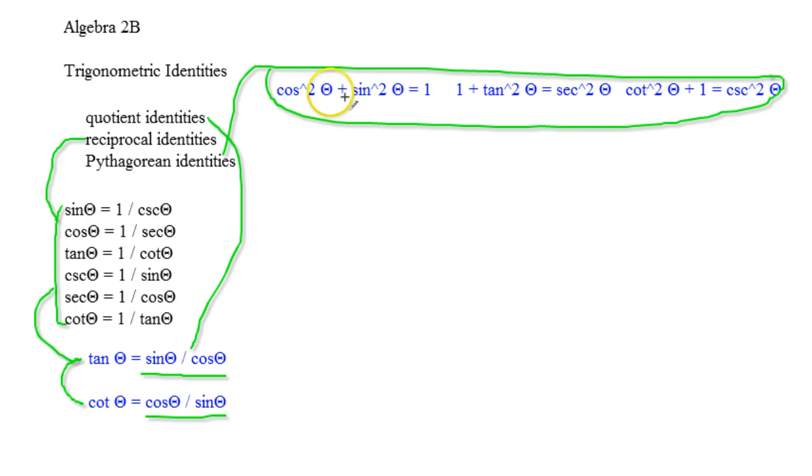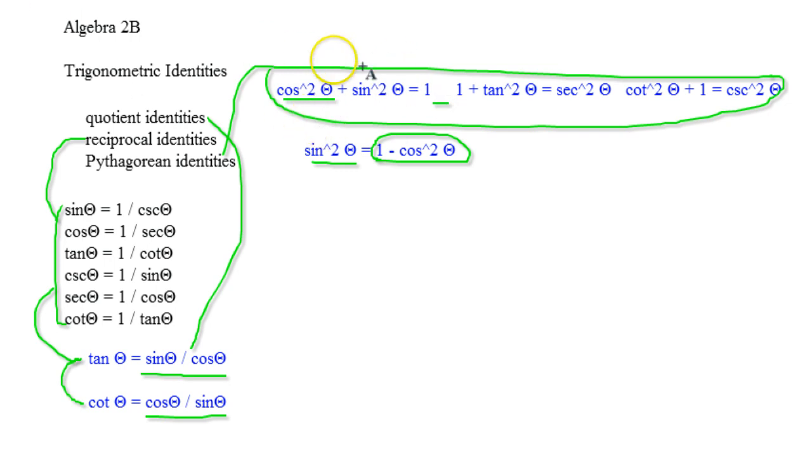Now, can you rearrange these to look a different way and still use the identity? Yes, as soon as an identity is verified, and you'll learn how to verify identities in this chapter, you can rearrange it so you can manipulate other identities to look just like it. So for example, sine squared of theta is equal to 1 minus cosine squared of theta. If you ever see 1 minus cosine squared of theta, you can replace that with sine squared of theta. It's pretty simple. Why? Because I subtract this from both sides. Okay, and it's just as simple as that.